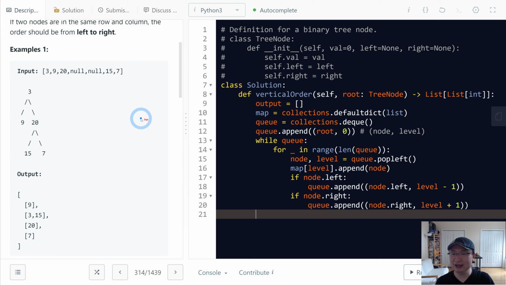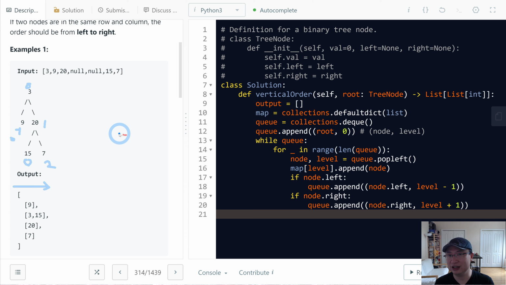In this case, let me simulate this one. Let's think about only the level. This one is labeled 0, and then this one is -1, this one is +1, this one is 0, and then this one is 2. If we are getting from the smallest level to the largest one, there are two ways. First, we are able to sort by the level, but at this time the complexity is, that's right, n log n, because sorting needs n log n.